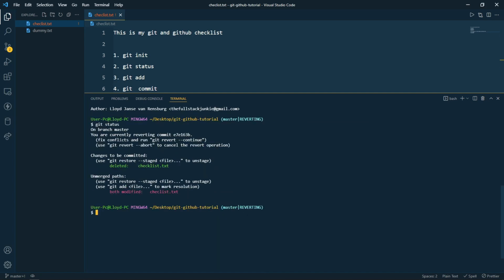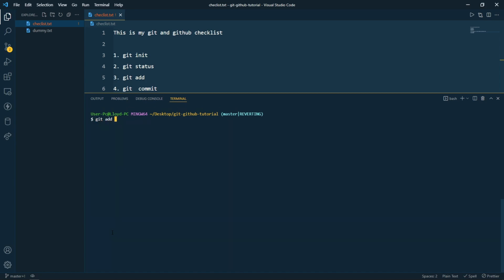We can see we are reverting this commit, and we can run this command to cancel everything we just did. So it's nice, it gives you these fallbacks as well. Now we can see that this file was technically deleted, but the rest of the things were added into the checklist that's spelled incorrectly again.